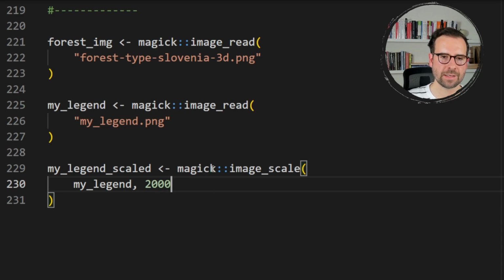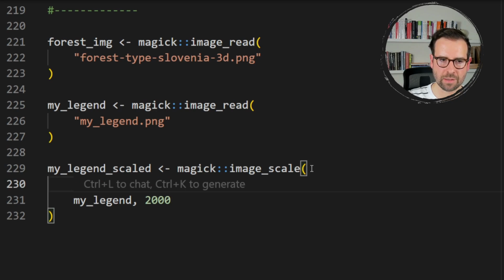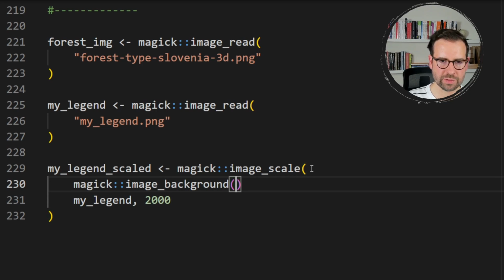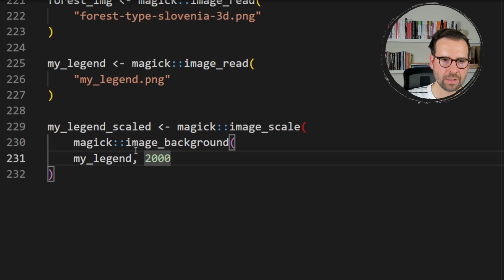Okay, but one thing that I also want to make sure, as I just mentioned a moment ago, is I would like the background to be transparent, so that even if the legend plot goes over the map, it does not really affect it. So I want to make this legend transparent, and for that I'm going to be using image backgrounds. So you notice here that I'm passing to this same thing, and I'm going to say here that I want this image background to be none. In other words, I want it to be transparent.